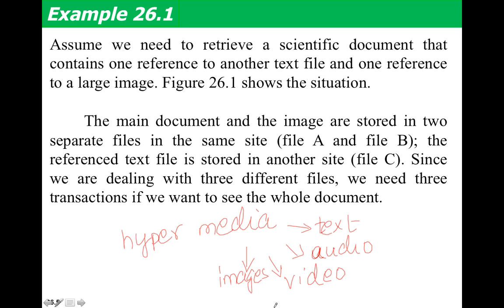But the key point here is that each one of these entities will have its own web address. And these web media are independent, okay? They exist independently.